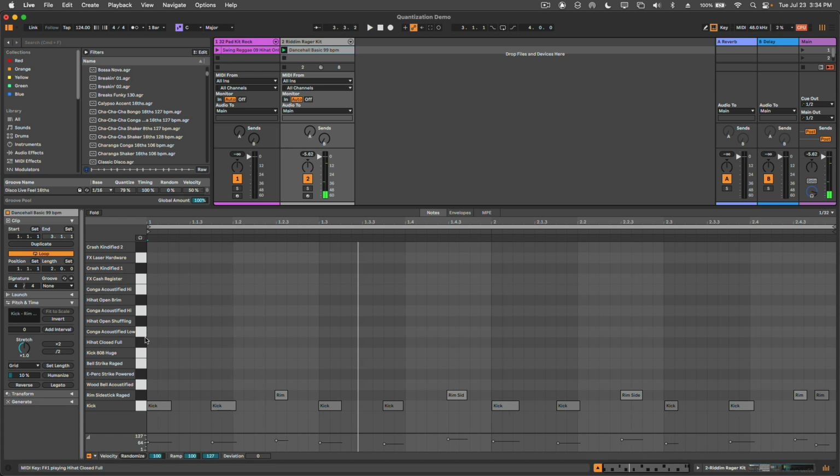And I have removed the hi-hat from this before I set it up for the video, because I want to add this hi-hat into that. Now I could just copy and paste, and that would lose the sound of the kit. So what we want to do is combine these two. Now they're already playing at the same tempo, and so that's not an issue.